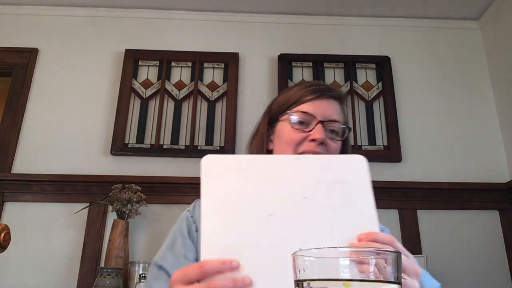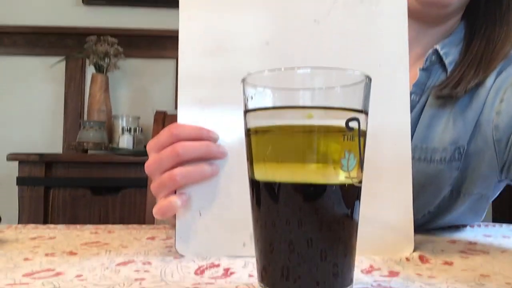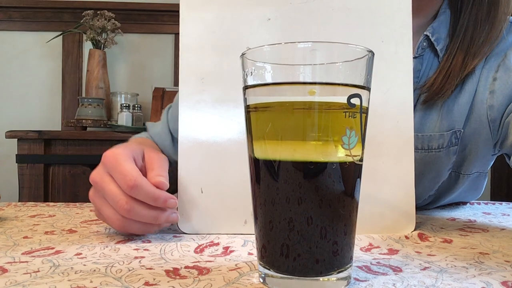The problem is my house isn't big enough for the whole ocean. So instead, I have a glass. And this is very tricky because I have to be careful moving it. Here's my glass. And I'm going to move the camera for just a minute so that you can see what's happening in my glass. What do you notice?